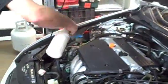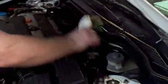Alright, now we're just going to spray some interior cream. Same thing we use on the inside of the car. We'll just spray some on there, do a little protectant. And we'll come back and do a final wipe and it'll be pretty much done. We also use the brush, so we brush it all into the crevices and nooks and crannies so it's nice and shiny and we get it all down where it needs to be.